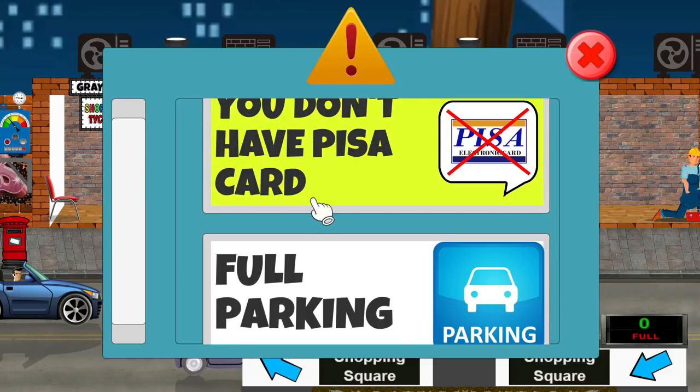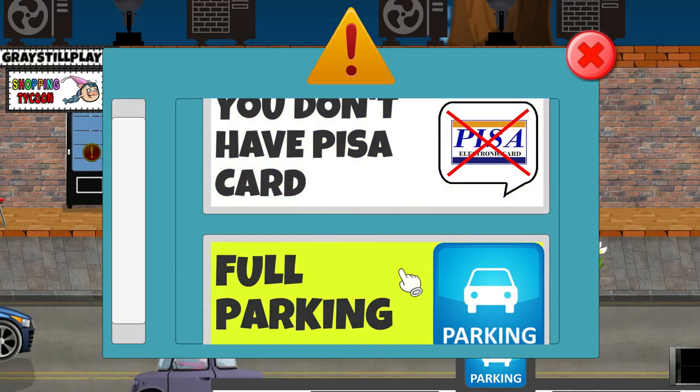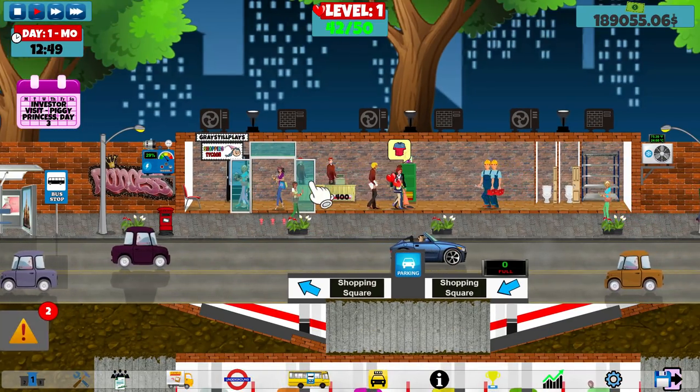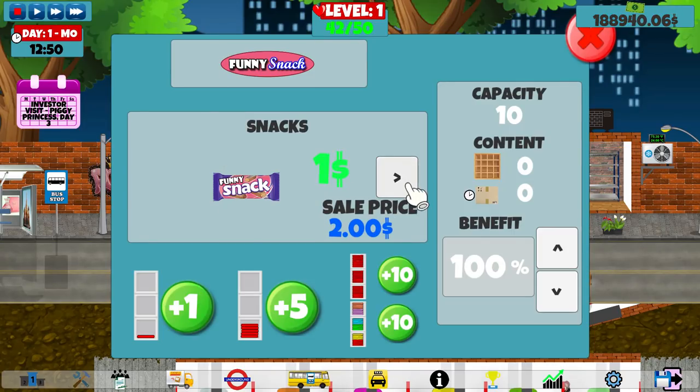We're also going to need more. Oh, we need a pizza machine, which we don't have yet. I think we get that at level 3 or something. And our parking is still very, very full. Not much I can do about that at the moment. Oh, that reminds me. And we haven't done this yet.